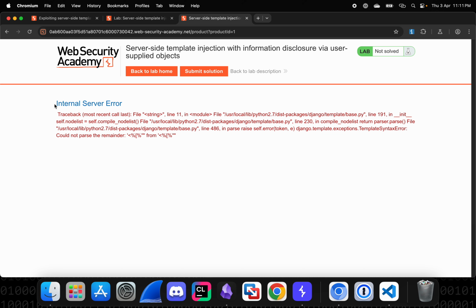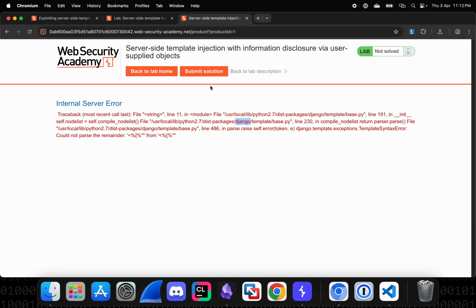Wow, this is really good. Usually when you are testing something to get an error, it will allow you to identify the technology in use: the web application, the programming language that was used, the web application server. All that will be revealed in the error most of the time. Not all of them, but sometimes you can get some of them, sometimes you can get all. So in here we can see the programming language, Python 2.7, and we can see Django. So we can realize that now Django is in use.